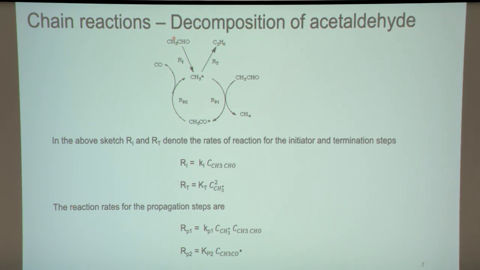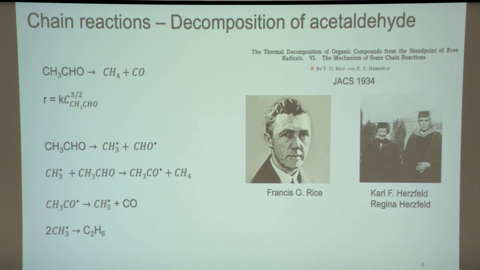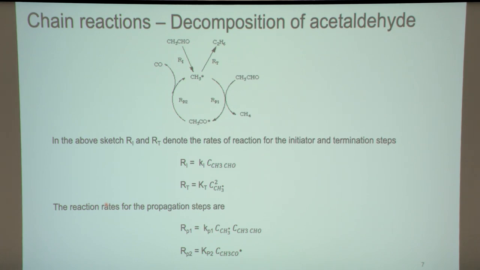They say this acetaldehyde, as you heat it up, breaks apart to form methyl radical. The methyl radical reacts again with acetaldehyde to form CH3CO radical, and this guy decomposes to make CO and methyl radical, and this loop keeps repeating, yeah? Because you started with acetaldehyde, you make a methyl radical, it decomposes, you make another methyl radical, so you're propagating the reaction, a radical propagation reaction. This keeps happening, this inner loop. Eventually, though, you deplete all of your CH3CHO, and then you only have methyl radicals, they recombine and they form ethane.